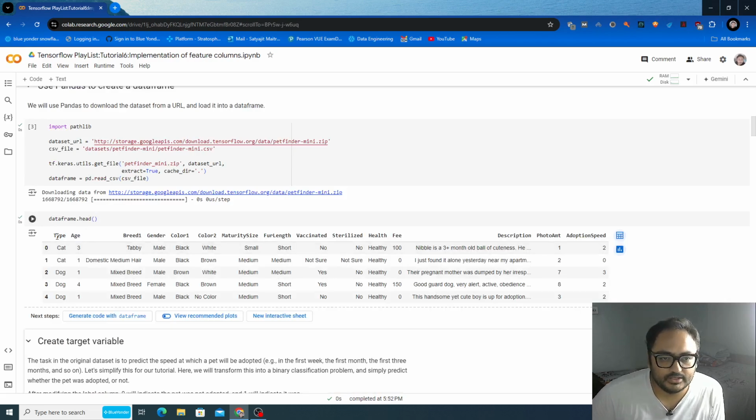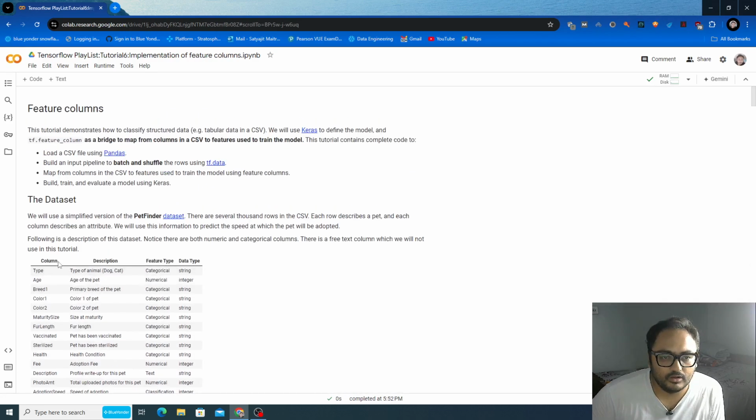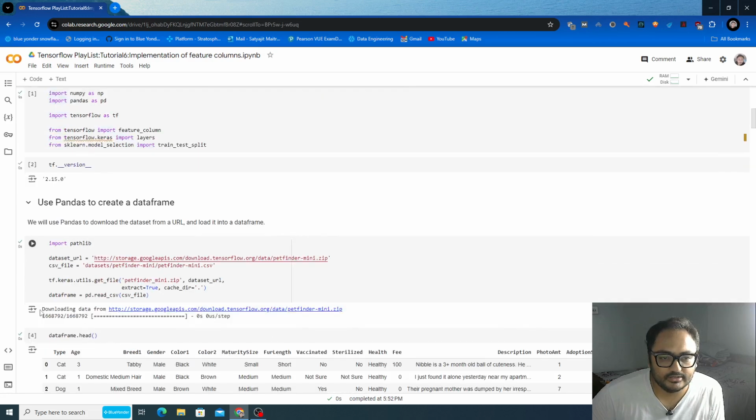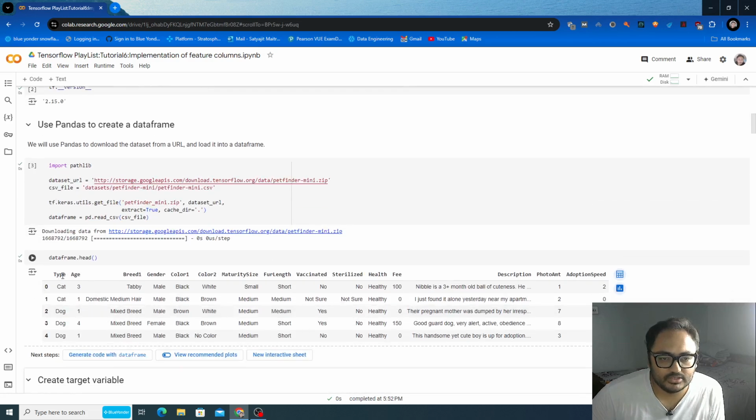So you can see whatever columns we have mentioned are here. Type is the first column, cat and dog, age is a numeric column, so the age 1, 2, 4, I think bucketization applies here.